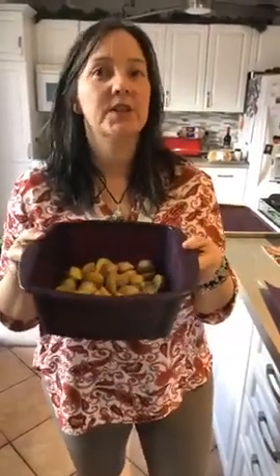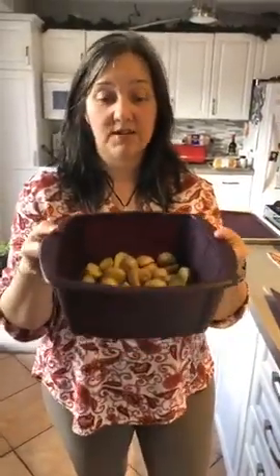Maybe I'll do a demo one day of a whole roasted chicken — I'm going to show you guys it is possible and delicious. You can cook your ground beef or ground chicken for tacos in here, or your chicken for souvlaki and fajitas. These are absolutely amazing — they cook without oil or water, so you're retaining all the nutrients and not adding extra fats. Much healthier cooking this way.